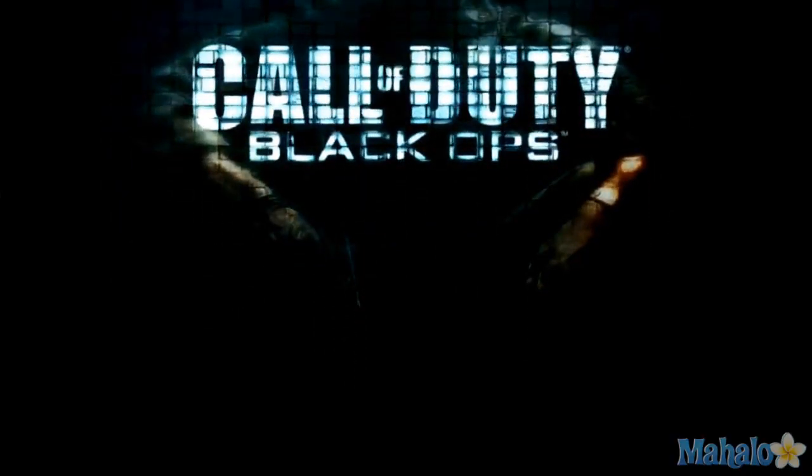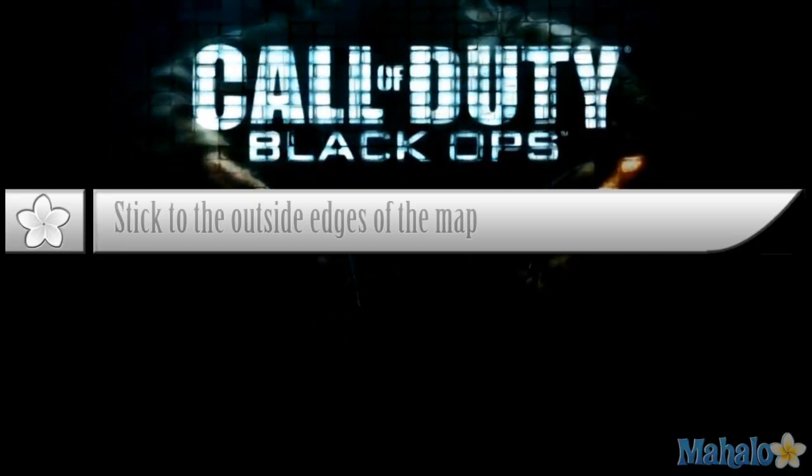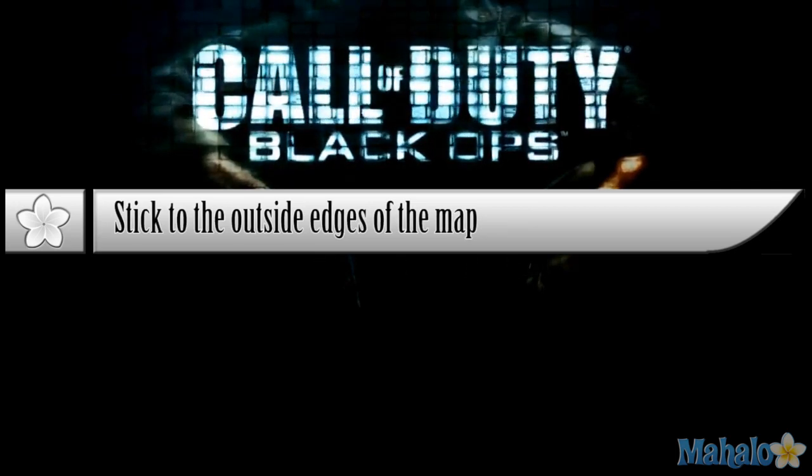Alright, and that's it for our lesson on Berlin Wall. Remember to stick to the outside edges of the map. It's very important. You'll get a lot more kills and you will stay alive much longer. You can hold those points of cover and just watch long eye lines and points of interest.